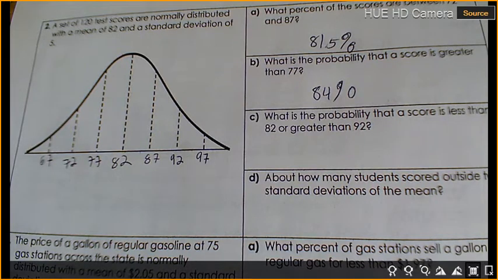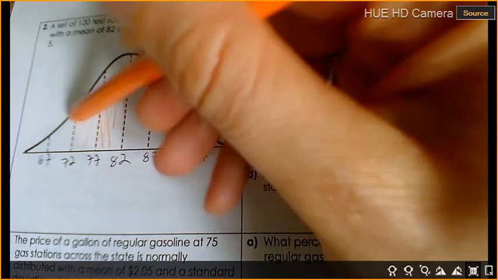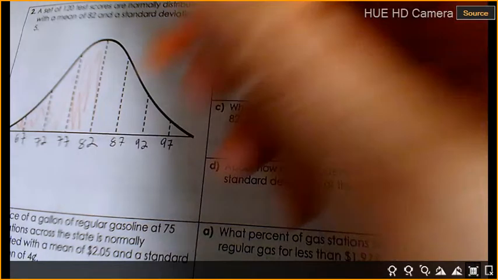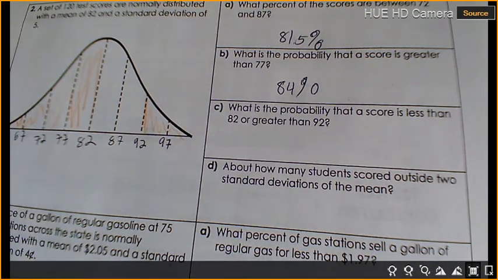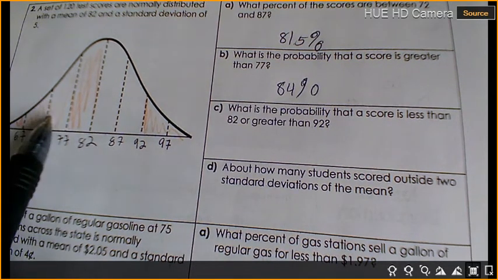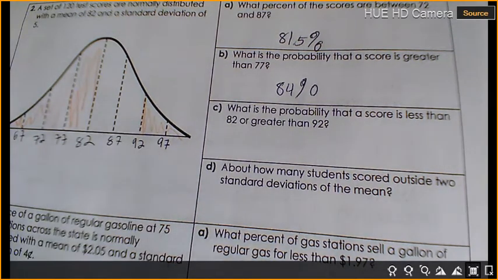Oh, this is a good one. Do we have 2 answers or 1 answer? What is the probability that a score is less than 82 or greater than 92? So think about it this way. You want something less than 82, so that's all this over here, right? All of this is less. Or greater than 92. Yeah, we're just adding all that in orange that I just did, all of those things together. So that's like 34 plus 13.5 plus 2.35 plus 0.15 plus 2.35 plus 0.15. And what do we get when we add all of those together?